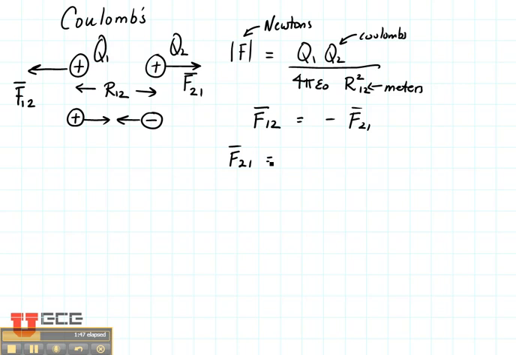Force two one is going to be the magnitude that we have above, Q1 times Q2 divided by 4 pi epsilon naught, and then the distance between them squared. And then we need to define the direction. The direction right here is going to be given by a unit vector, R from one to two, and that's a unit vector.